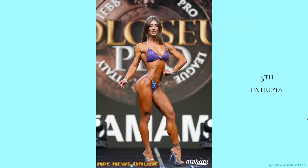Here's Patrizia in fifth place. She looks beautiful. I love the fullness in her legs, that round quad sweep. Her glutes look incredible — really nice curvy shape. She's got that perfect S silhouette in the back with that tiny waistline, really nice detail in her oblique. I think her shoulder looks amazing, really beautiful definition, great curve, great size. The purple is super pretty. Her posing looks really nice — I love how high she keeps her hand, even higher than her belly button. It just really draws your eye up and helps to see the width in that triangular shape of the upper body, doing a great job of keeping the shoulder nice and full.